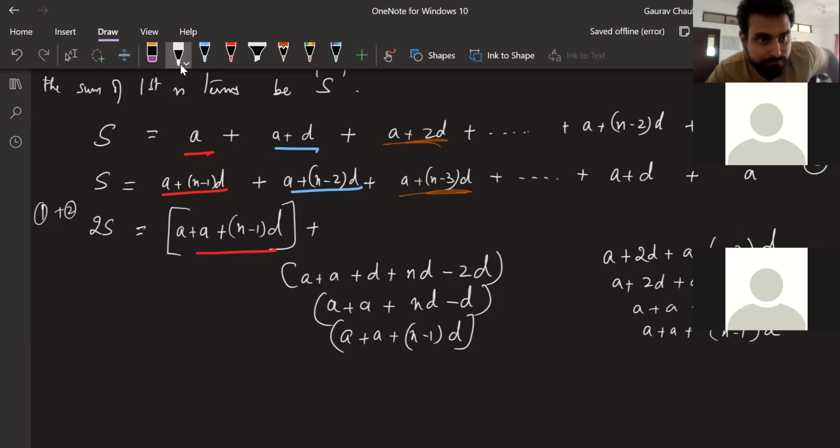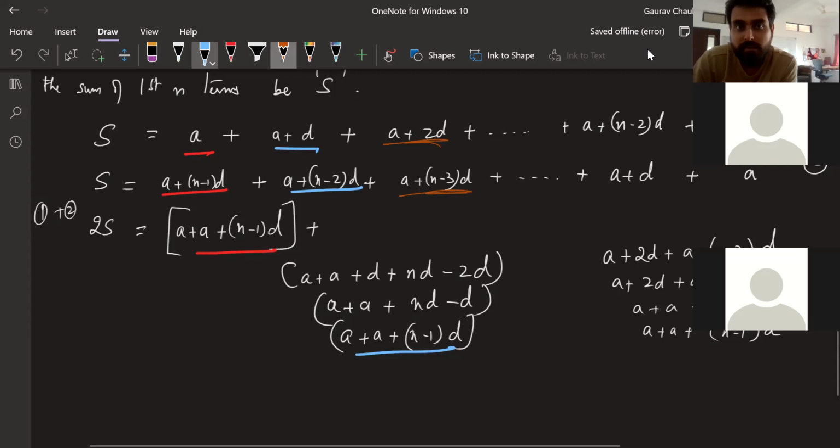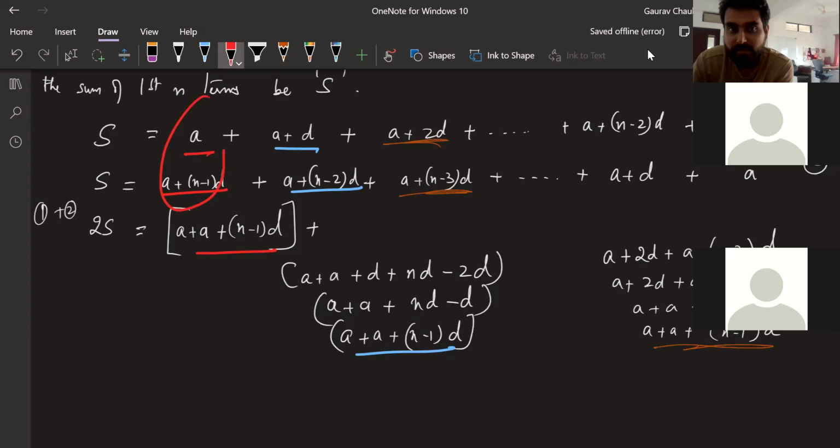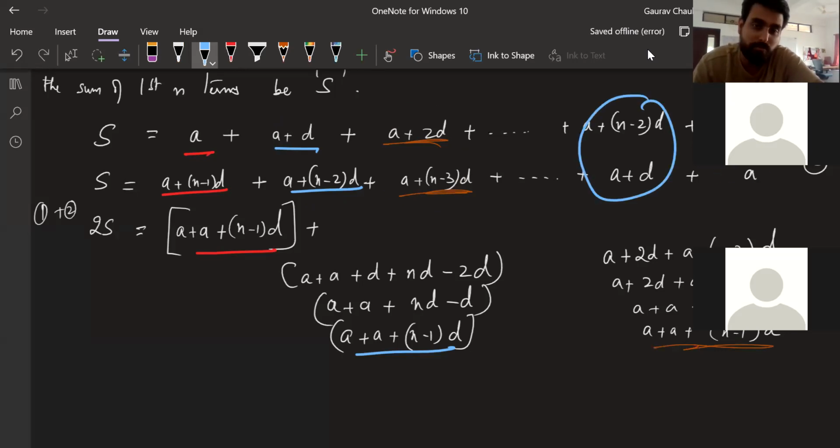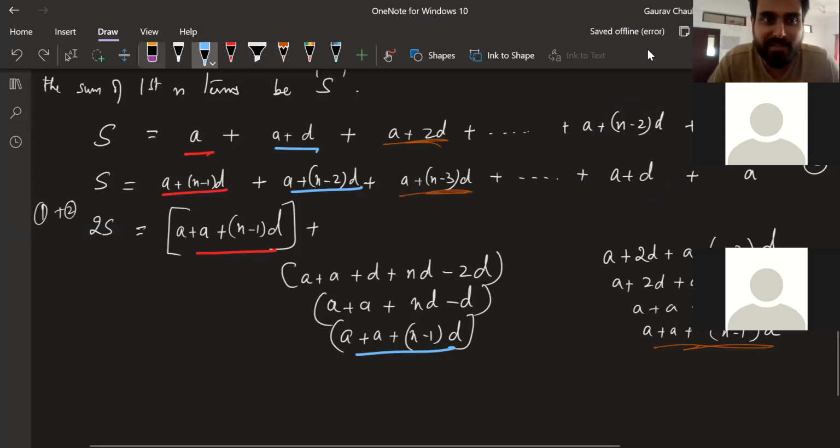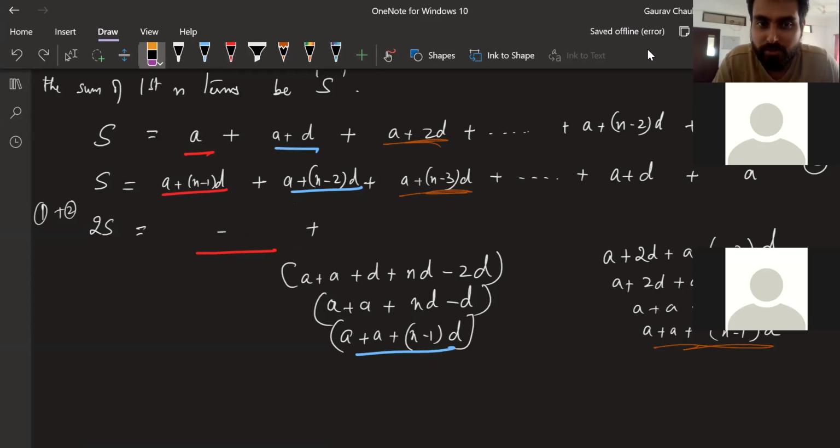Dilruba, did you follow this? Are you seeing, Dilruba, that I'm getting the same sum in this red when I'm doing these two addition, and I'll get the same sum here also, here also. You can add and check. But I'm going to just simplify that, crunch that. I'm not going to write the whole thing here. You can write it in the corner and keep for yourself.